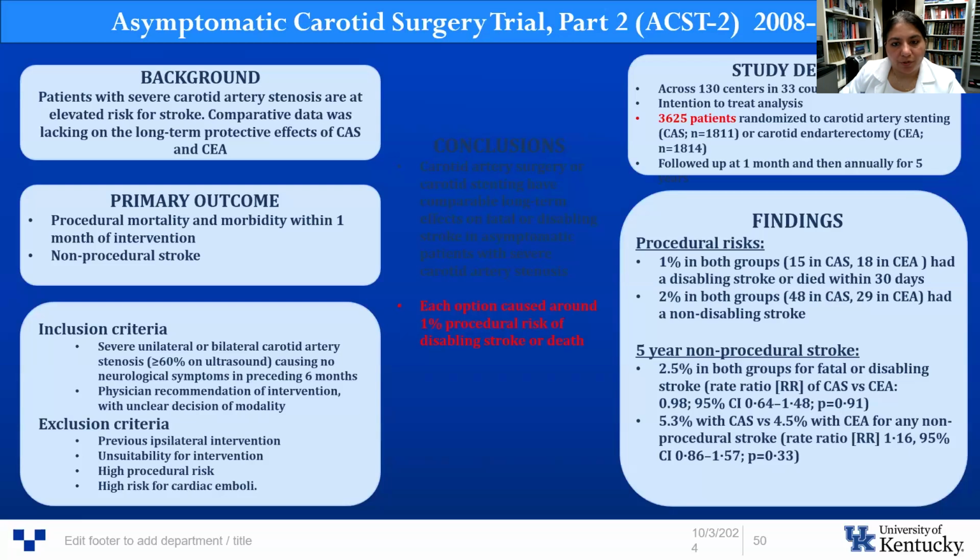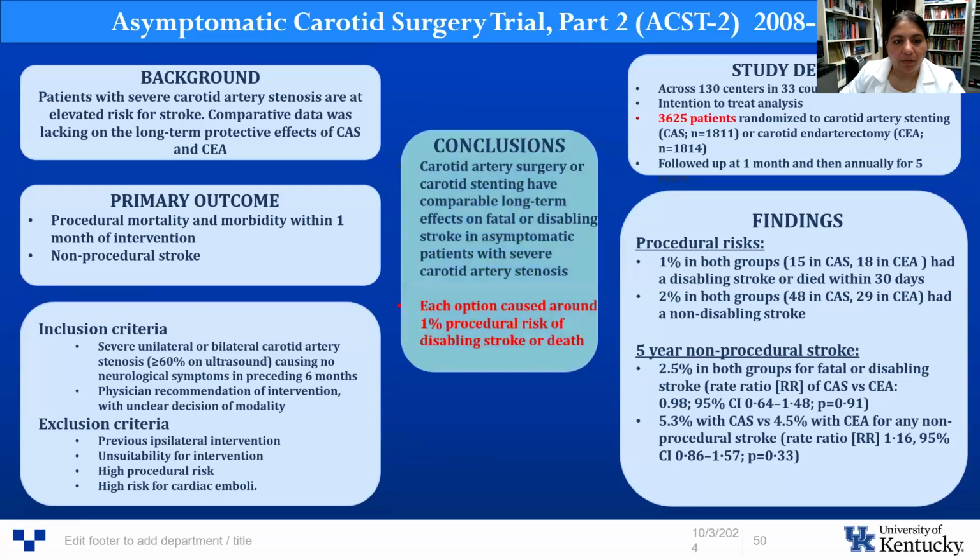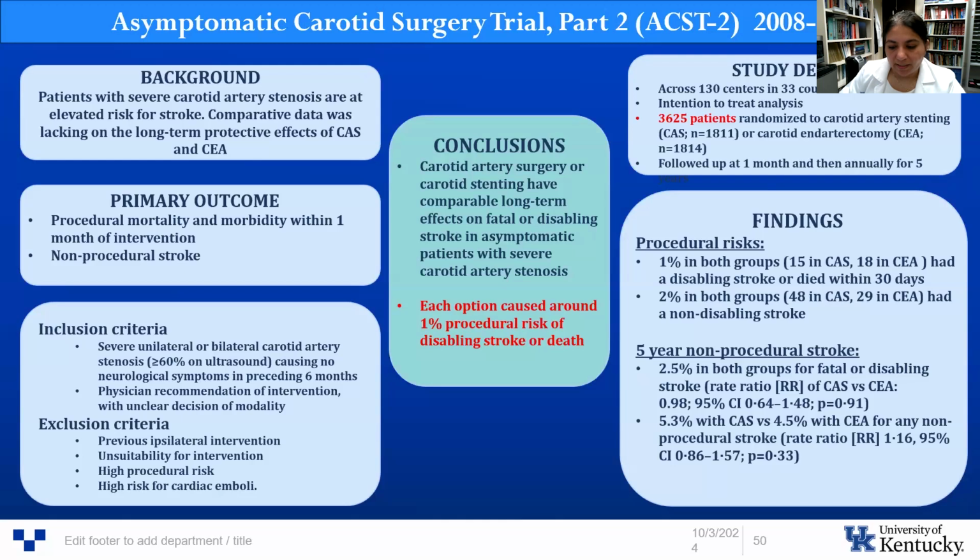The trial results came out in 2020, and the main reason we would say that CEA is better than stenting in most patients is that CEA has a lesser risk of perioperative stroke, and stenting predisposes patients in the first 30 days to have major strokes. The difference is significant, and so only if the patient is high risk for CEA should they undergo stent placement. So up till October 2023, those were the guidelines.